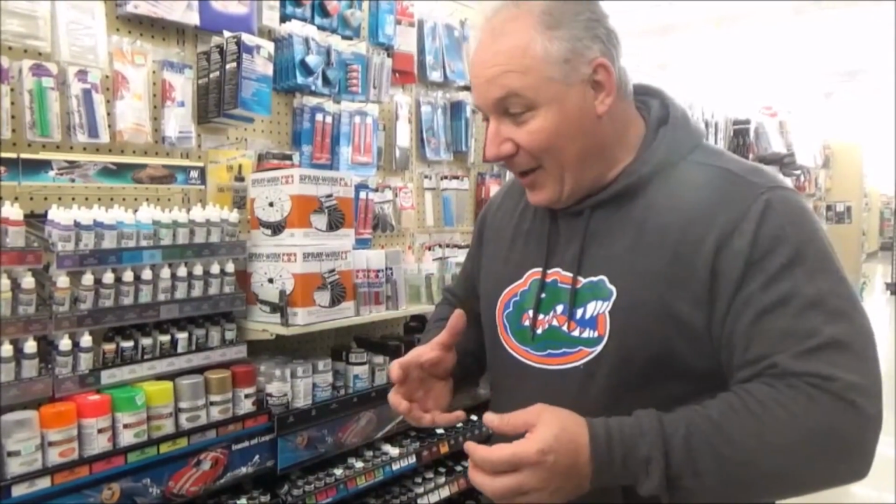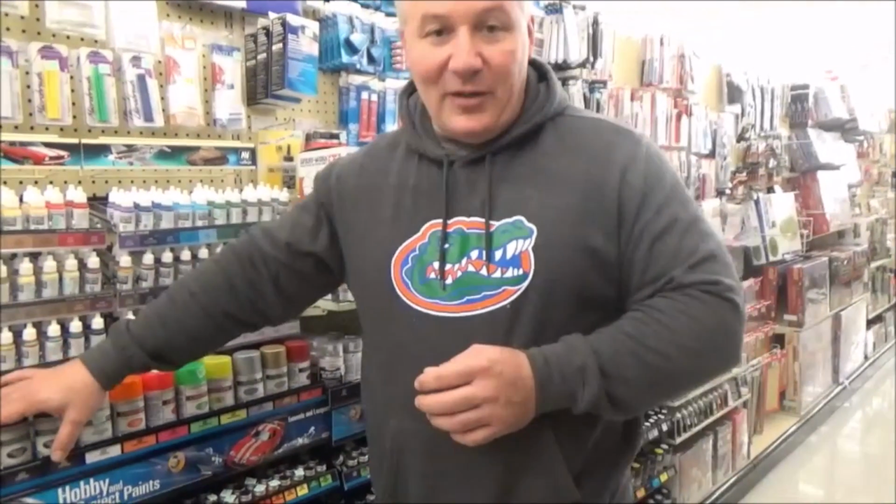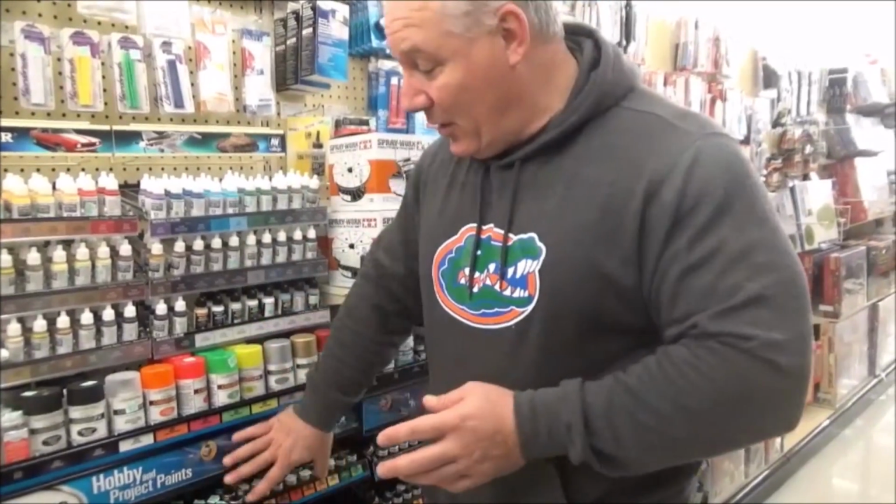It's very thinned out already, so you don't have to thin it out. And if you're going to thin it out, you're going to have to use their version of a turpentine. Very messy, very smelly, and a very long time to dry.